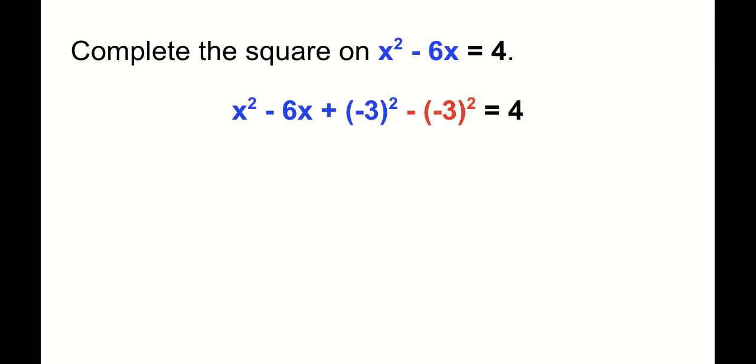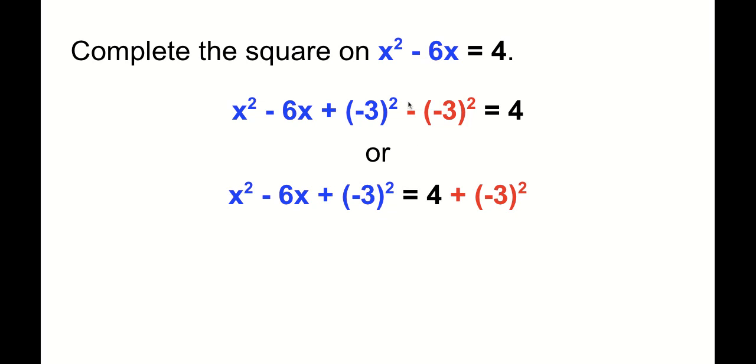All right, so that'll equal 4. So last time I had a plus 4, and this time it's equal to 4, but either way, I just keep it to the end. All right. Okay, so now you can, if you want, since this is an equation, you can balance the equation. So whatever I do to one side, I'm going to add negative 3 squared here. I could have actually just written it like this. Instead of putting my minus negative 3 squared on the left side, I could just balance the equation. So I'm adding a negative 3 squared here, so I'll add a negative 3 squared here. Okay, you can do either one.